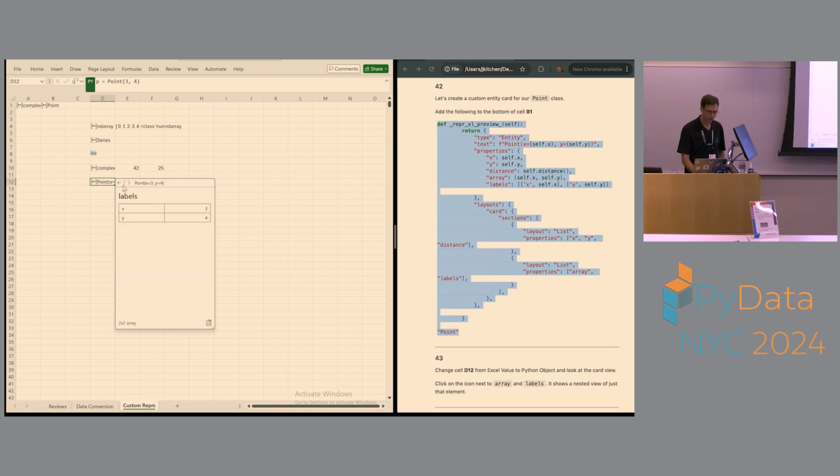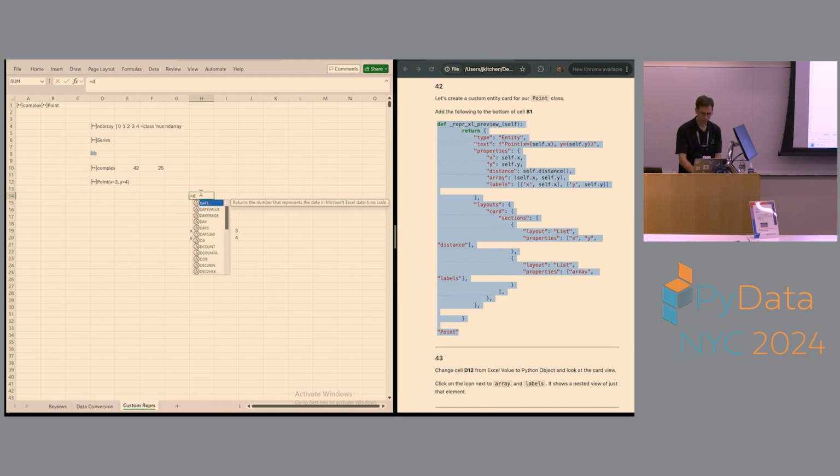If it's two-dimensional, you'll see it like this. If it's one-dimensional, it'll look like this. And these all spill. So if there are fields, if I click this, suddenly I've got d12.labels. And again, I could move it wherever I want and see that. I can do d12.array, and they look like that. So this is actually nice. I can make a pretty complex thing that when it returns, all of a sudden people can pick out different pieces that they want and manipulate it differently.